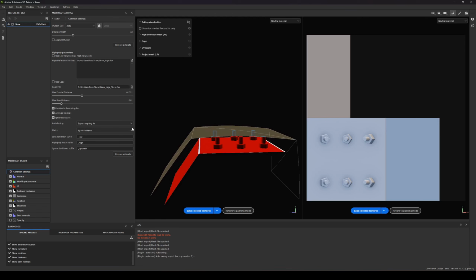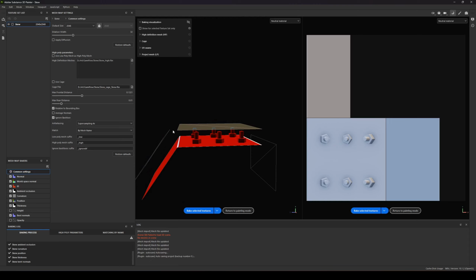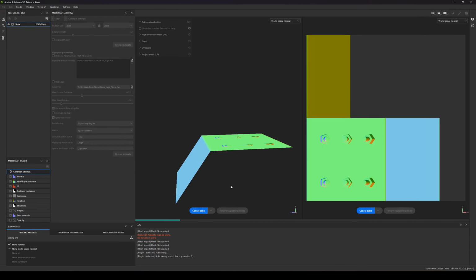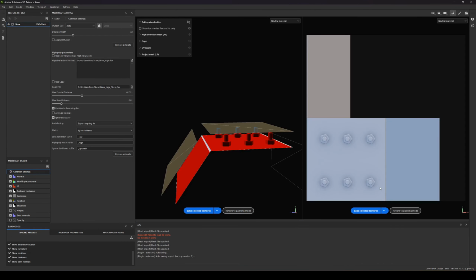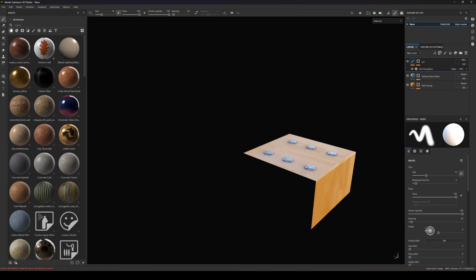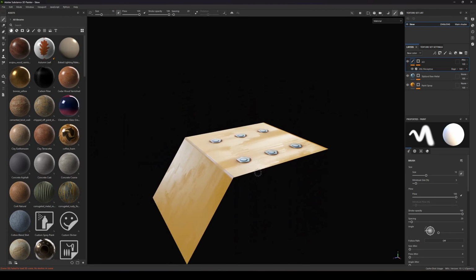So fortunately we can untick average normals, and if you've got hard edges on the side, it's basically going to give you this, which is perfectly aligned faces, and if we bake we're going to see that it's now perfectly straight. However, if we look at our bevels, they're no longer working, and on both sides.